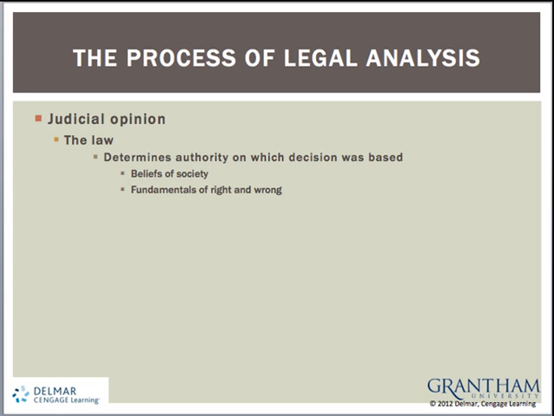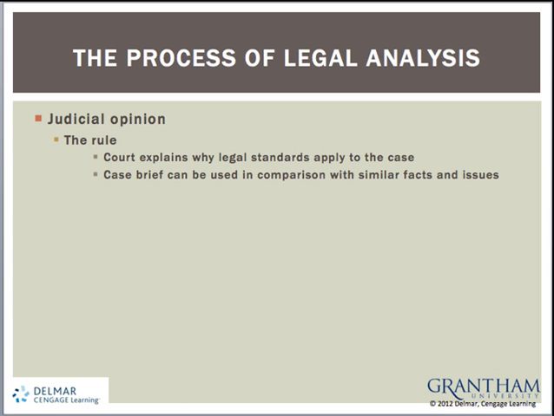Next is the law. This is the authority on which the court's decision will be based. And it is important to note that this, again, may be a statute, it may be the Constitution, or it may be prior court decisions. Finally, we have the rule, which is the court's analysis of why the law and these facts lead to a certain decision.